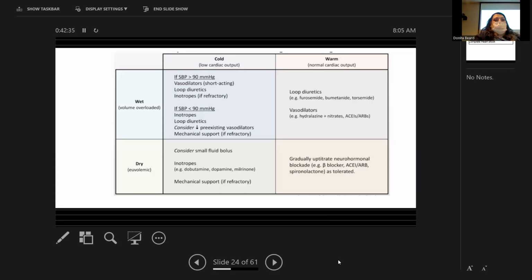In the bottom left, cold and dry, that is where you have to give inotropes and fluid, but you have to be gentle on fluid because it'll back up really easy. Those are the ones I told you are the hardest to deal with. And then warm and dry are pretty stable. They're the most stable group of this population. So really you just want to start them on heart failure therapy. You can be a little quicker to start heart failure therapy.